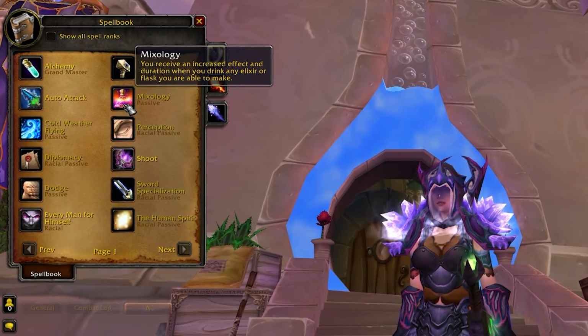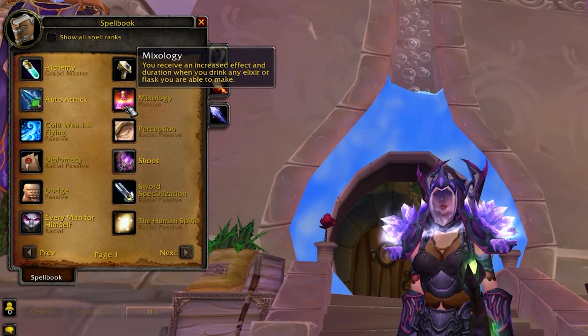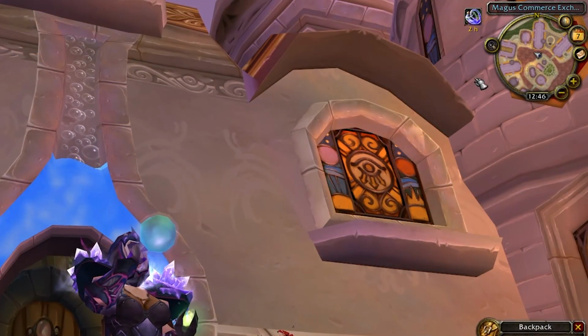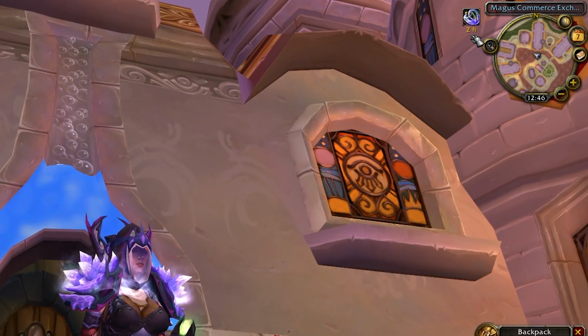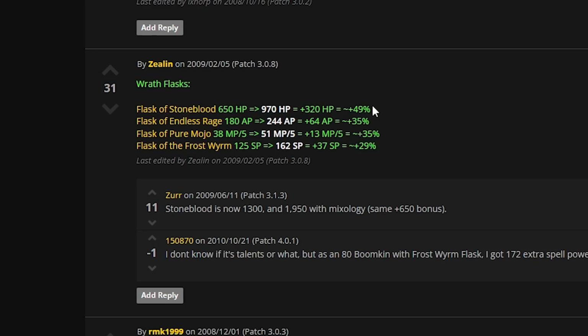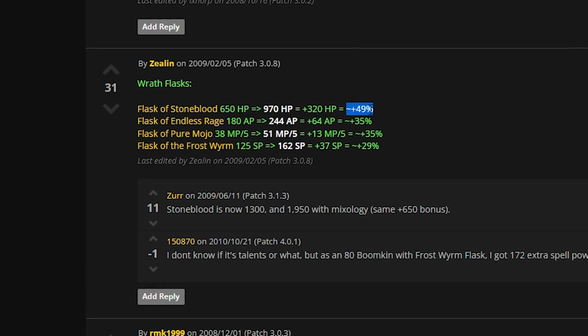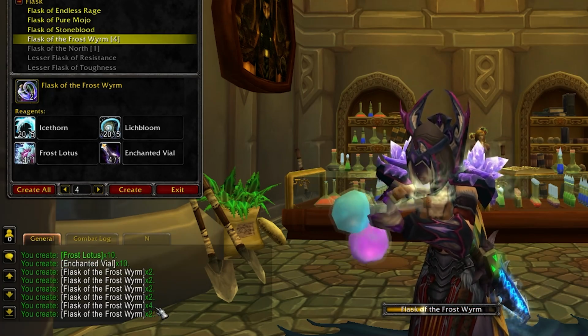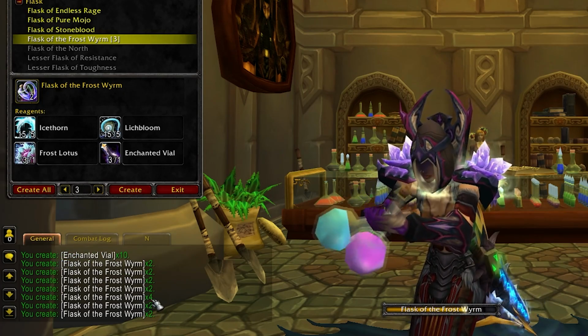Alchemists get mixology. Not only do your flasks and elixirs have double their normal duration, 2 hours instead of 1, but they also provide you with a bonus of anywhere from 30 to 50% of whatever that flask gives. And of course, the old perks from TBC still apply here, where you can get 2 items by crafting just 1, depending on which specialization you chose.